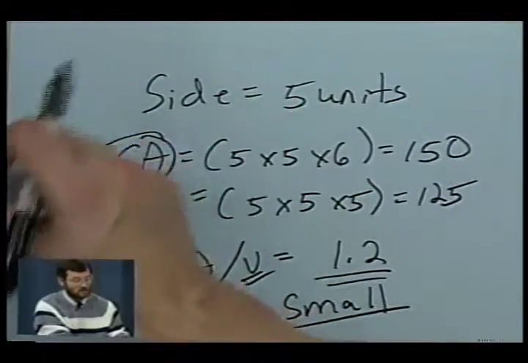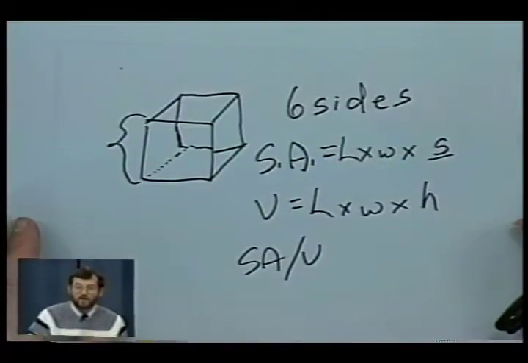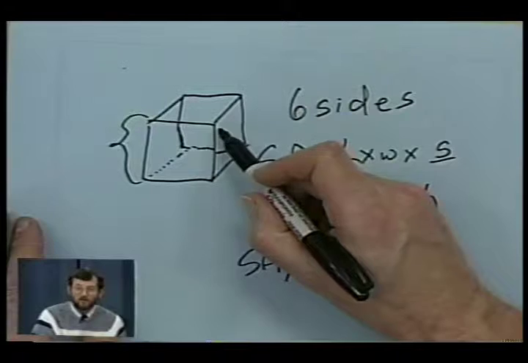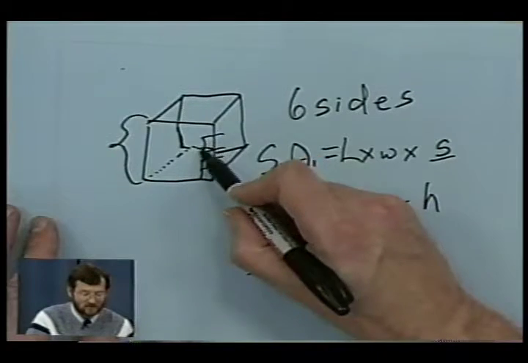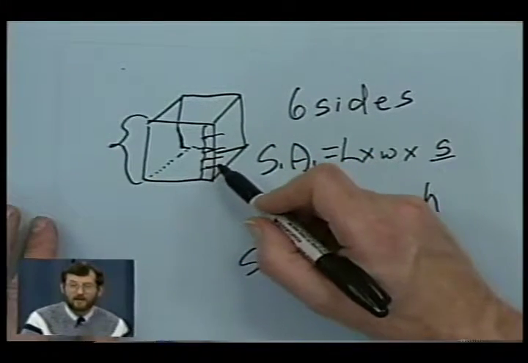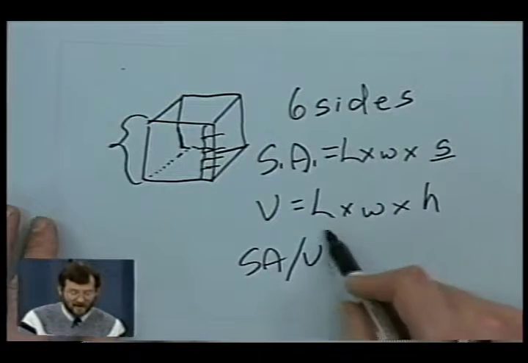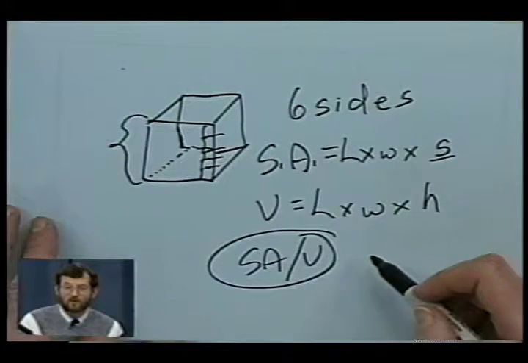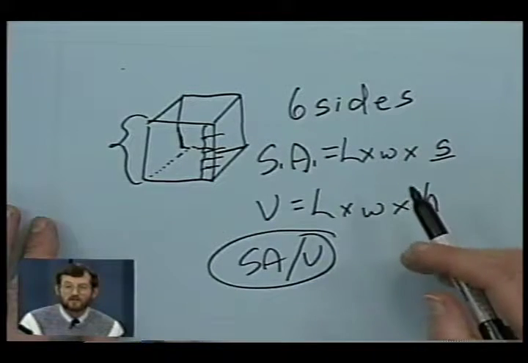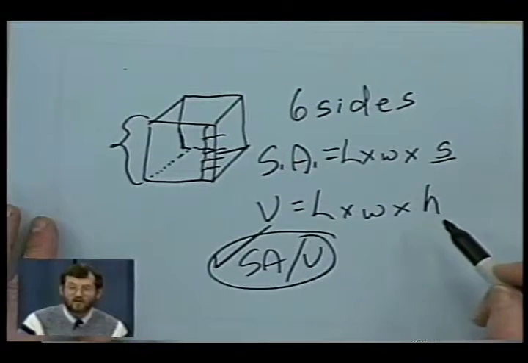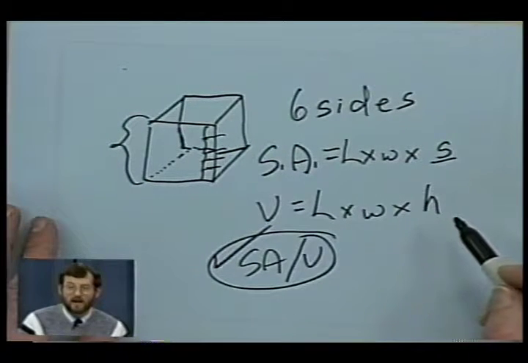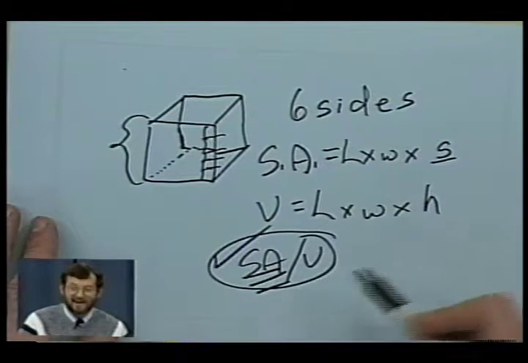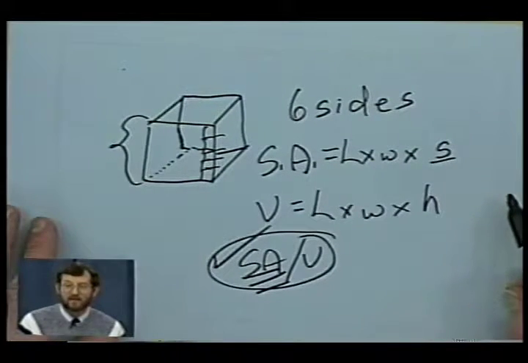Now, we have one other way we can take a look at this. If we had our cube, and I'll see if I can find our cube diagram here, what we could do is subdivide and make little blocks out of each of these things. If we now make little blocks out of it, then each block individually is going to have a very favorable surface area to volume ratio. So one of the reasons why cells seem to be small is because it's the best way of maximizing the surface area to volume ratio in a favorable proportion. By having a small cell, you have a proportionally higher surface area to volume ratio, and that's extremely necessary for diffusing materials in and out of the cell.